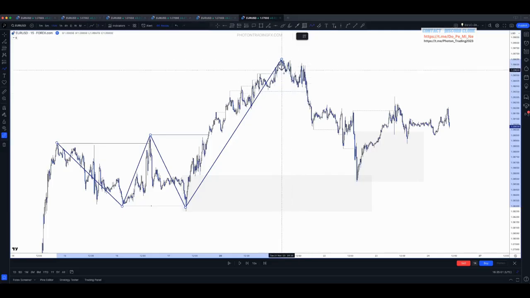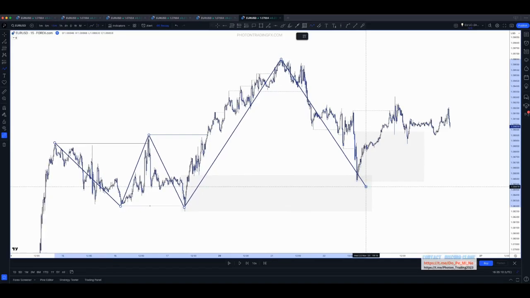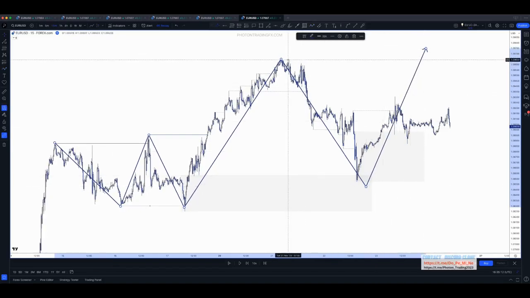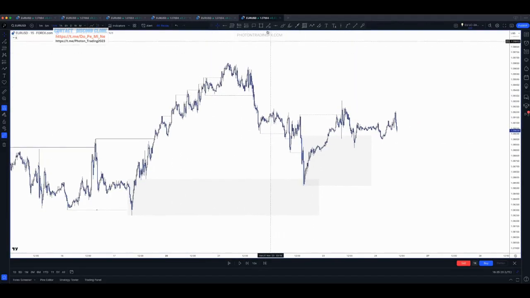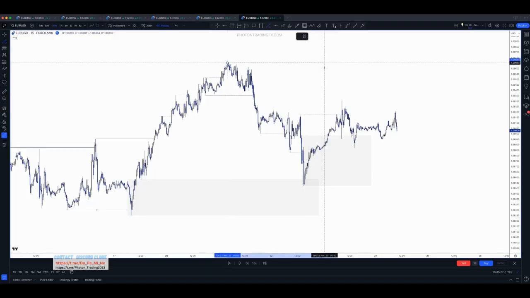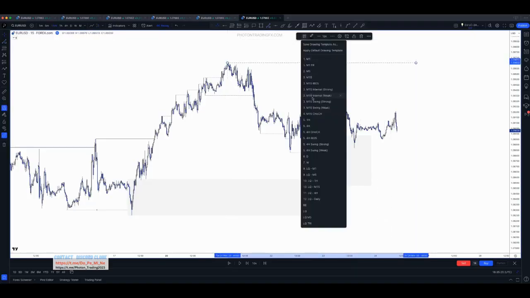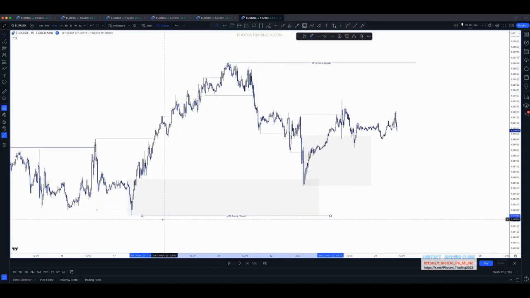And then eventually, as soon as we get this more sizable pullback at this point here, this is where I'd be labeling this up here as my M15 swing high now, okay? So now this is one big M15 swing pullback, and obviously we're looking for price to go up here. So it just so happens sometimes, when you get a move that doesn't form a big swing pullback, we end up with a big swing range, okay? So technically, just for the interest of making it clear, this is our weak M15 swing high, and this is our strong M15 swing low, okay?